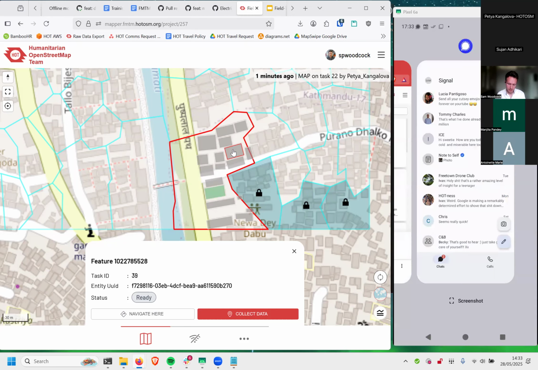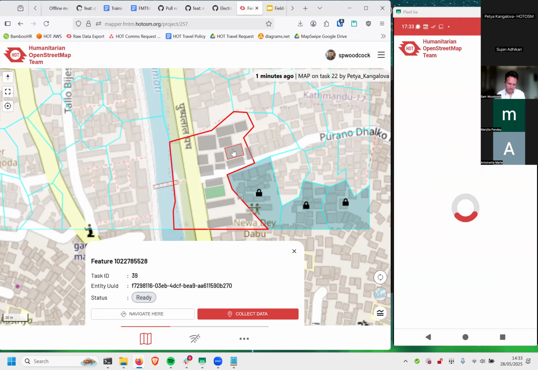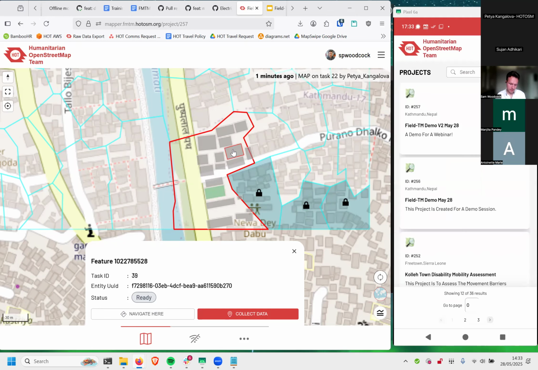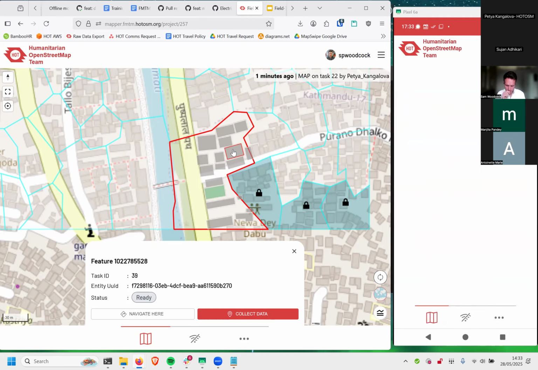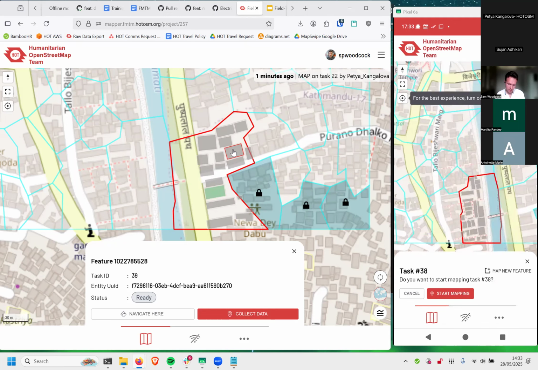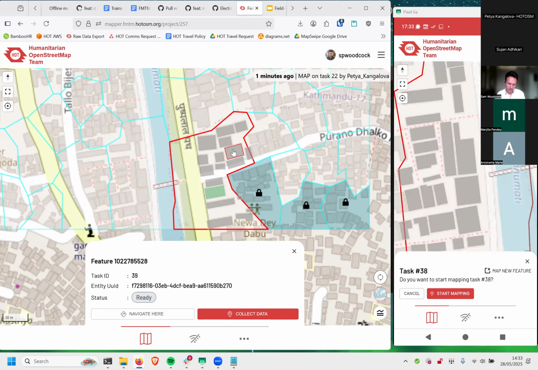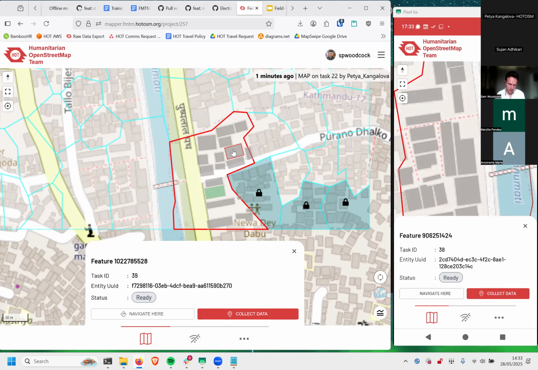I'm actually just gonna reopen this. I think I've had it open for quite a long time now. Okay, so let's click on this task area. And here, you click on the arrow, you start mapping, and then you click on the feature you want to map.